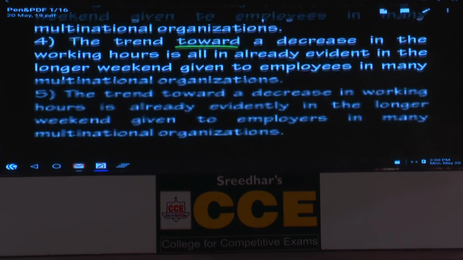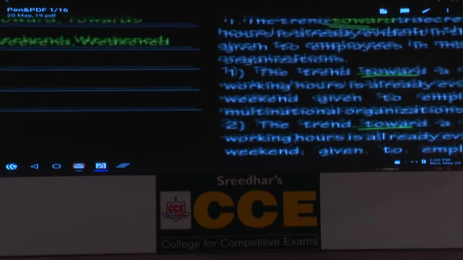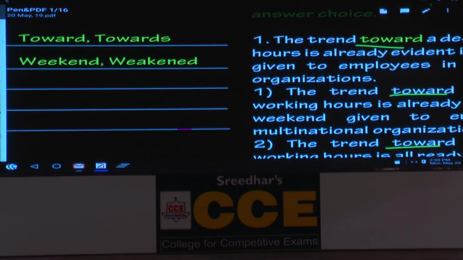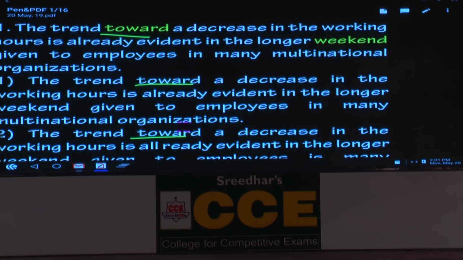Please underline all the expressions, you see the same word. Then write in your notebook, please write toward, towards, both mean the same. Both are grammatically correct. Have you started early or no? It's sharp 2 o'clock. So please write toward, towards. Also make a note, both mean the same. Both are grammatically correct. You may also get the doubt, please underline the word weekend.